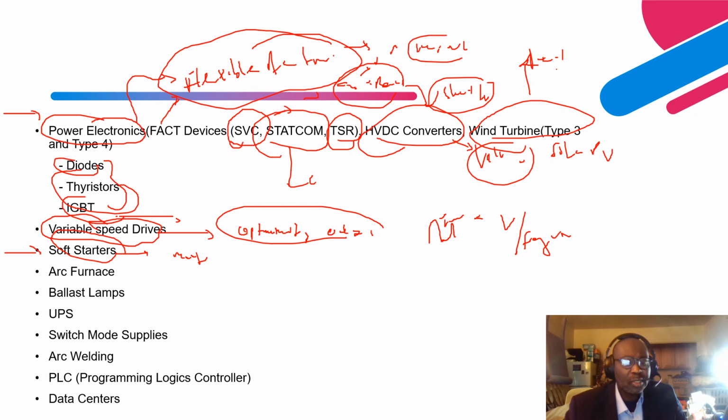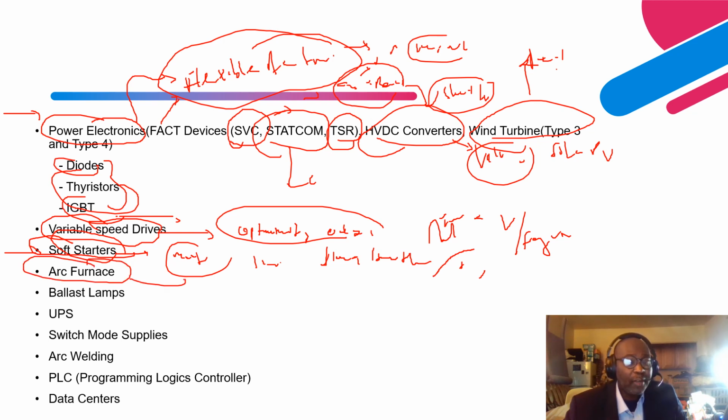Soft starters have thyristors that basically allow the motor to have a reduction of inrush current, right, and have a smooth torque, a gradual ramp of the torque during startup. Basically, optimization of performance and improving the efficiency of these motors. They utilize a soft starter, but the power electronics used in the soft starter emit a lot of harmonics. Next is arc furnace, right?